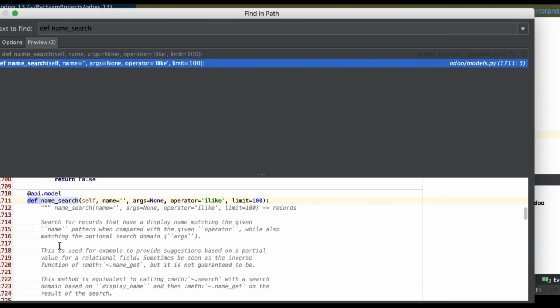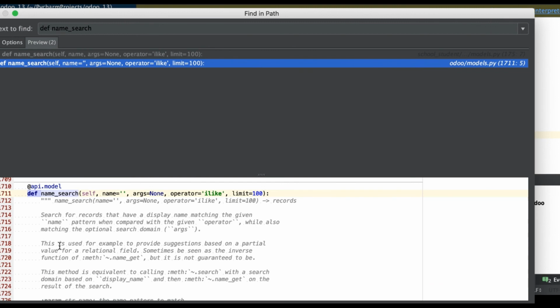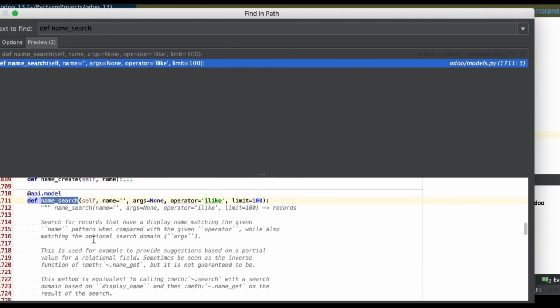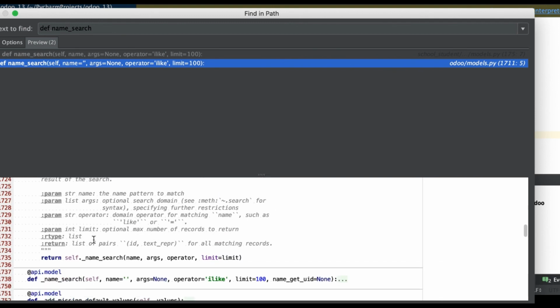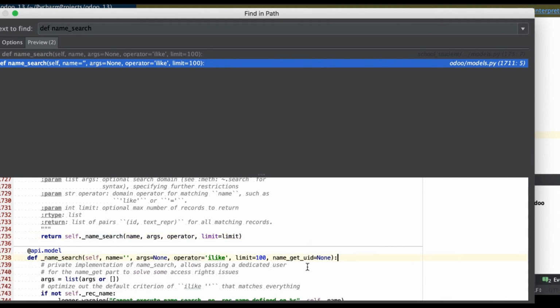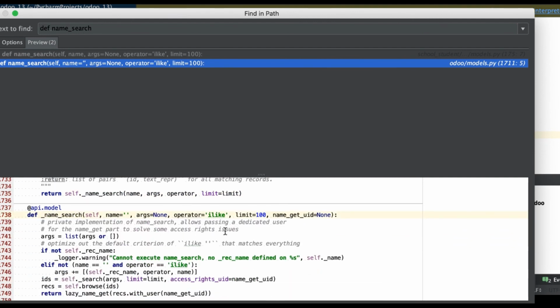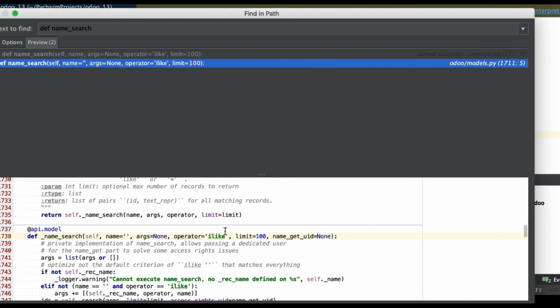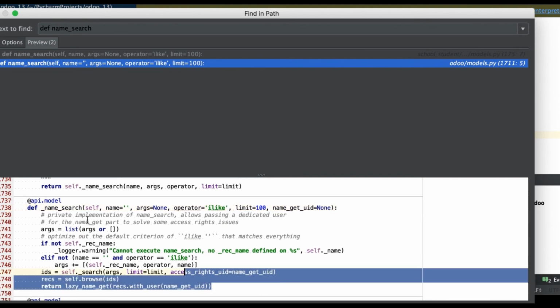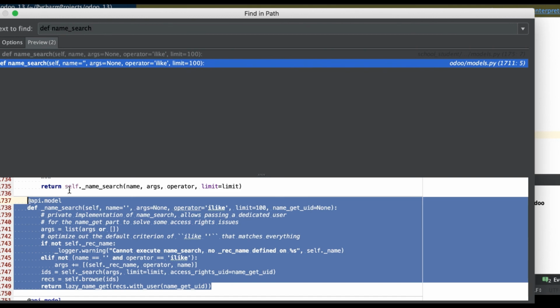You can see this is the core ORM method. Whenever you hit this method, there is no logic written here, but you can see it will directly call this _name_search method, and that method is the core method.